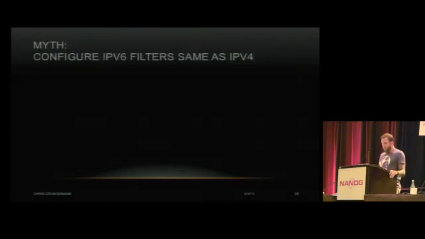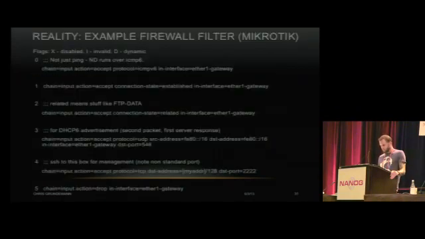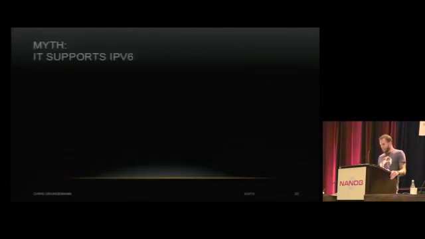And the last thing, parlaying off of that, is IPv6 filters. I hear over and over again, just configure your IPv6 filters just like your IPv4 filters and you'll be fine. But that's not quite true. ICMP is actually required for IPv6 to operate, right? In IPv4, a lot of times you just block all of it. If you do that in IPv6, you will break neighbor discovery, DHCP, and many other things. So there are at least a few of these ICMP messages that you need to allow. And some firewall filter examples. And then the last part of this presentation probably doesn't matter.